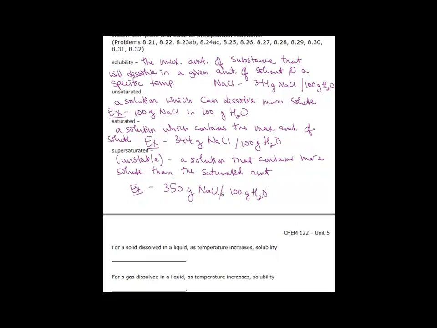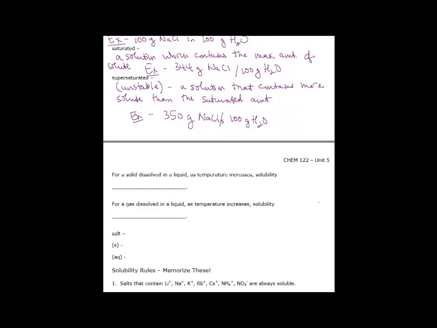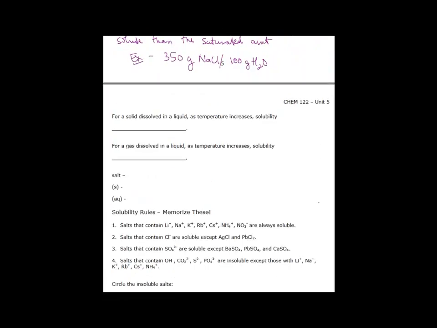A lot of times supersaturated solutions are created by heating up your solution and then being able to add more solute, because these solubilities are specific for temperatures. So generally, for a solid dissolved in a liquid, as temperature increases, solubility increases. And for a gas dissolved in a liquid, as temperature increases, solubility decreases.